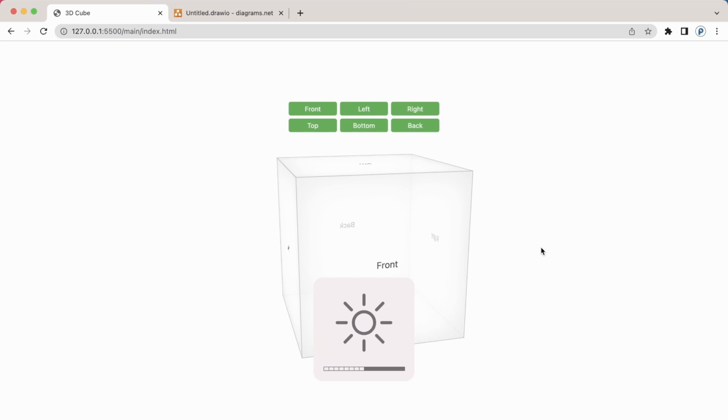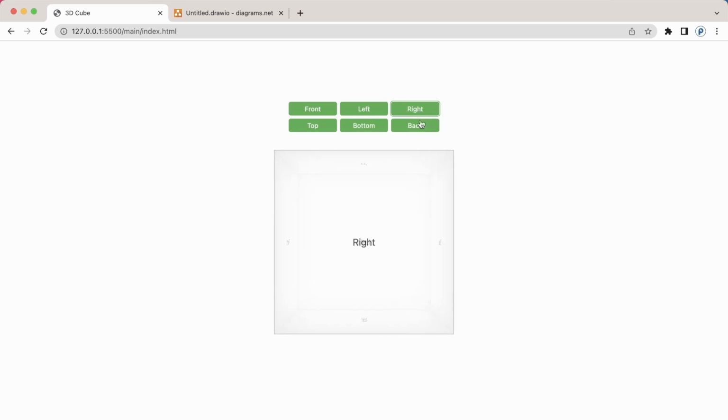And in this video, we are going to create this 3D cube using only CSS. Alright, so there are 6 buttons right here corresponding to each side of the cube. So if I click on right, it's gonna rotate to the right side, likewise toward the top side, the bottom, left, back, and finally the front side.